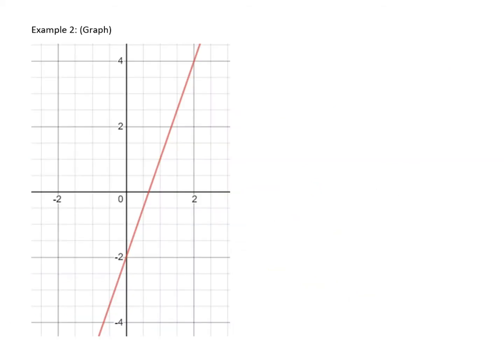All right, in the second example, again, we can write the equation in point-slope and in slope-intercept, but we need to find what that slope is. And so you need to start off finding two good points. And I would say that this point right here is a good point at negative 2. So that would be 0, negative 2, and this other point here. And then if we just count our rise over our run, another way to think about slope from a graph.